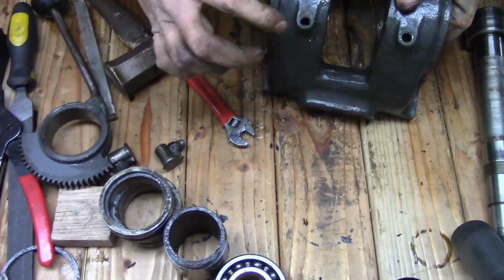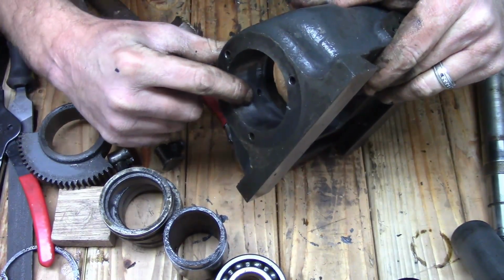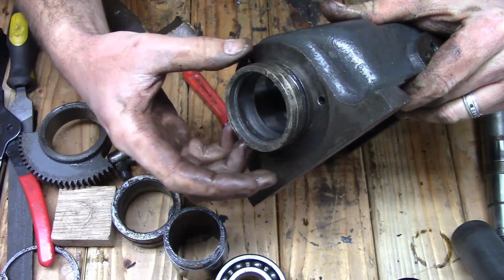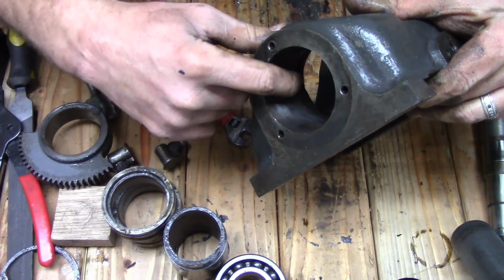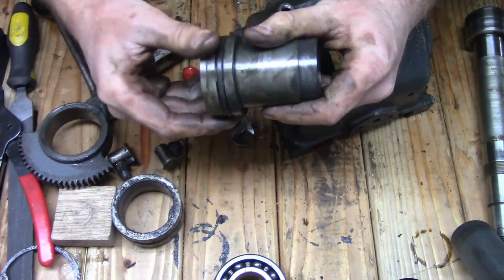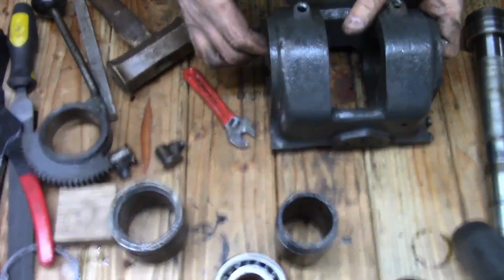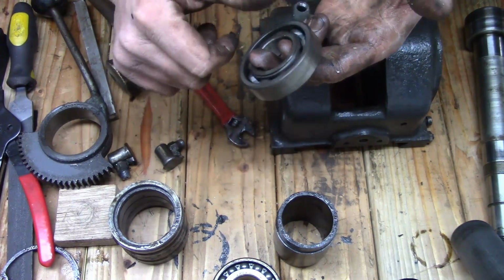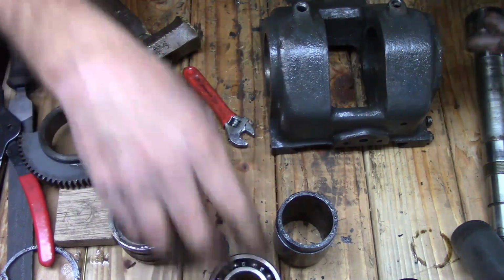Okay, so Gits oilers come in here, and then, I don't know if you can see it, there's that hole there, that's where it comes out. And these sleeves here ride right up near that oil hole, so that it lubricates these surfaces here. I'm assuming that some of the oil gets into the bearings. I mean, these bearings do have oil in them, so I guess it does get in there somehow.